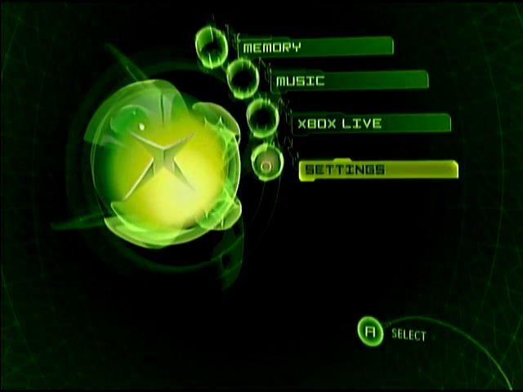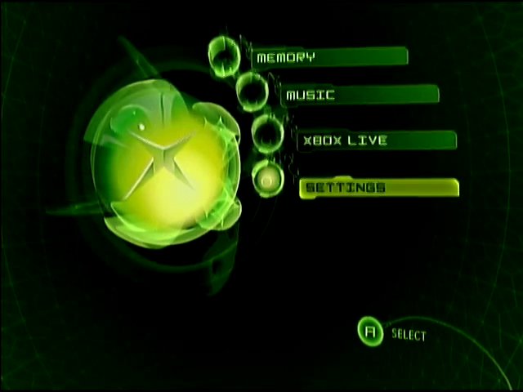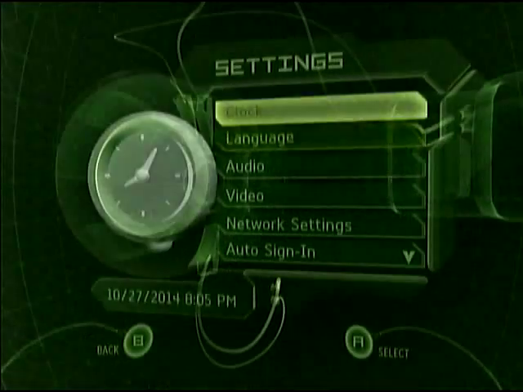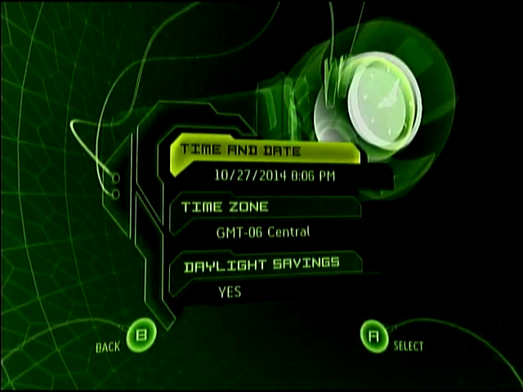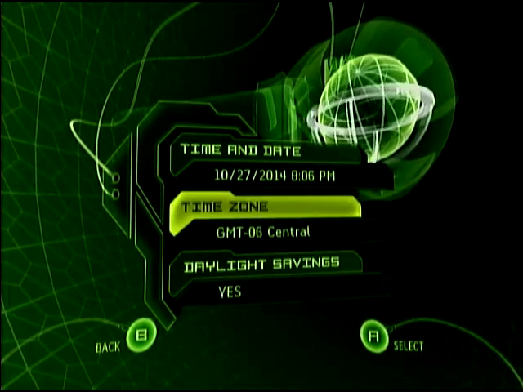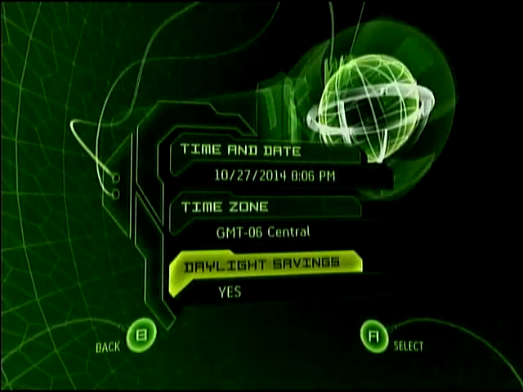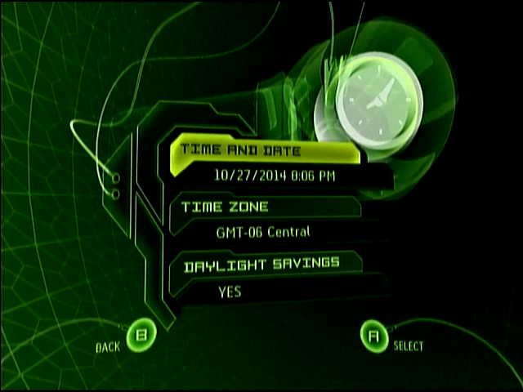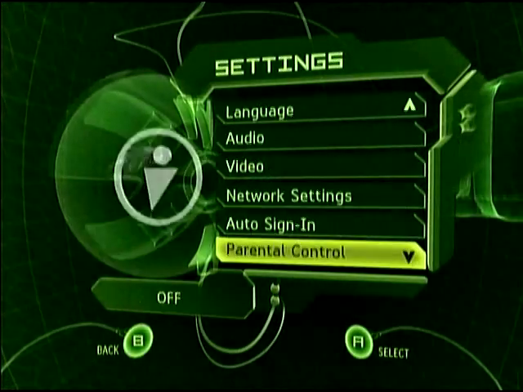Xbox Live still does exactly what it has done since April 15th of 2010, absolutely nothing, and the settings options are still what they are. The clock, as you can see, is set to the particular time zone where necessary, and is 1 hour off still, so daylight savings time being no. Well, that's an auto toggle, so this Xbox is of course manufactured before they did the change to when the time change occurs, so the clock is just going to be off for a week. It's not really a big deal.